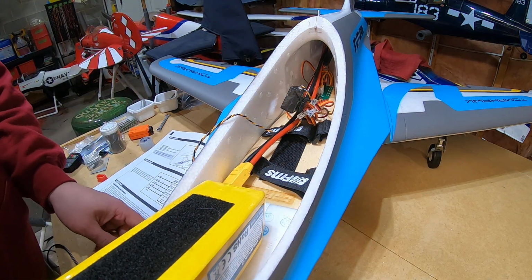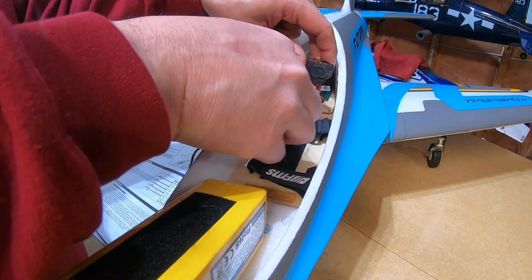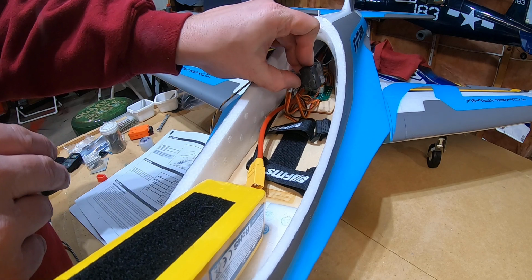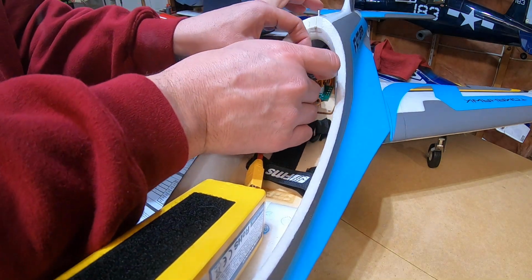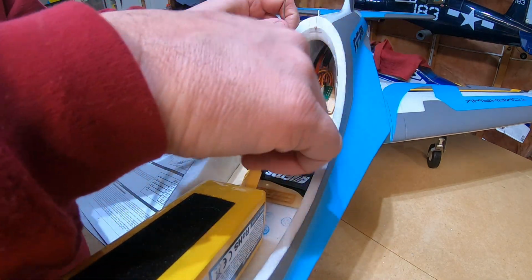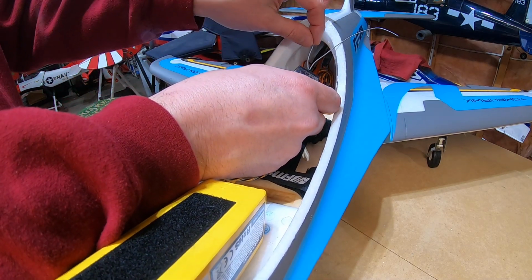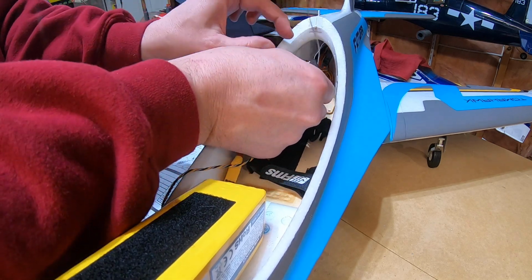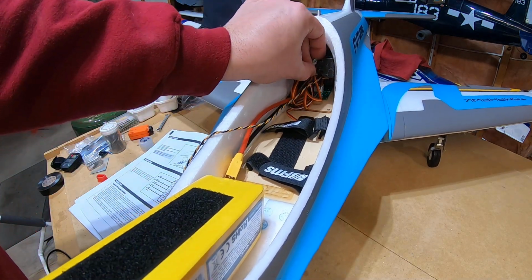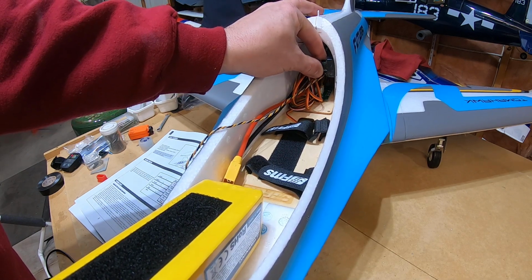So from there, I look at receiver position. Where do I want this thing to be? So this plug is going to come underneath for now. And obviously the battery is going to be fitting here in this foam compartment. So I don't want this thing next to the battery or with it. So I think what I'm going to do is position my antennas crossways, because you want them in opposite directions. So if this one goes this way, this one goes that way, I'm probably going to have one going that way, and I'm going to tuck one back underneath. So I think I'm going to position this whole receiver assembly back up in here, so it's kind of up and out of the way, and then I'll worry about antenna position thereafter.